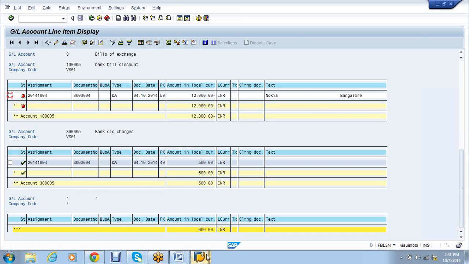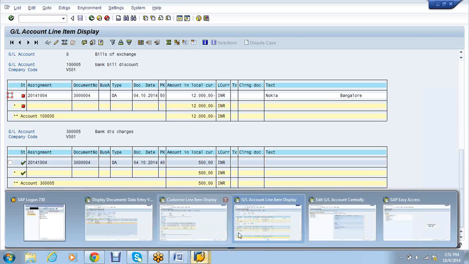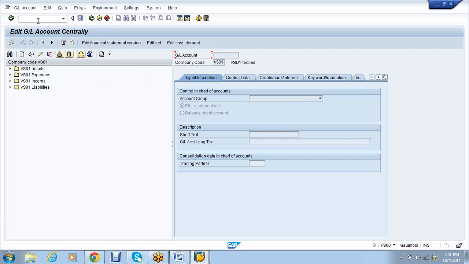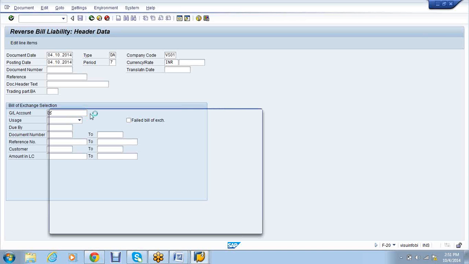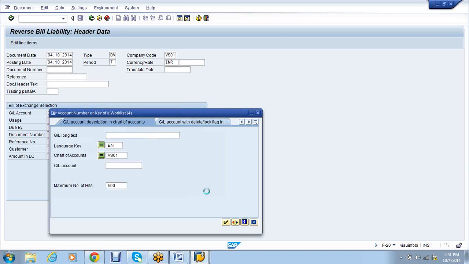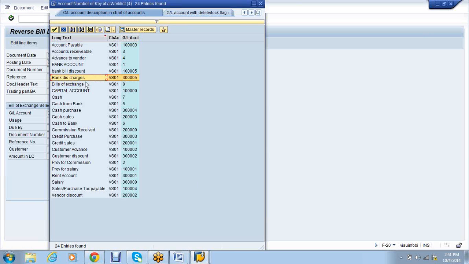Now on the due date, let's say the customer made the payment. We have to do the reverse contingent liability. 04, same date. Okay, GL account. Have to select bills of exchange account. Based upon the due date, the system will determine the entry.